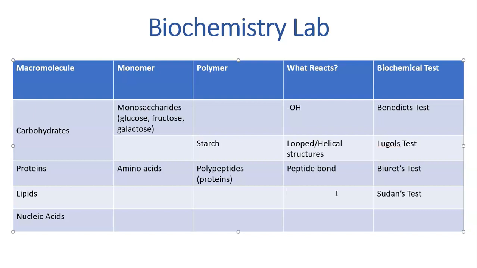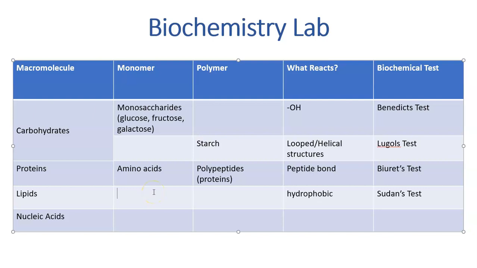As a result, all lipids will be hydrophobic and therefore will be able to bind to and interact with hydrophobic things like a hydrophobic dye. And that's exactly how we're going to do Sudan's test. We're going to take those lipids and we're going to stain them red, showing that they're hydrophobic.